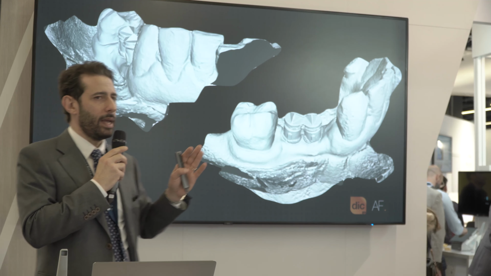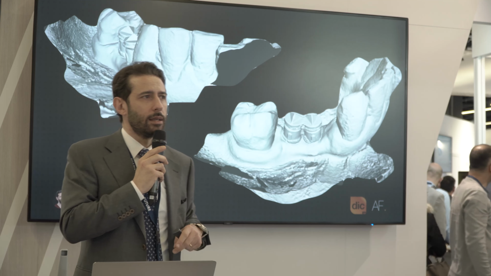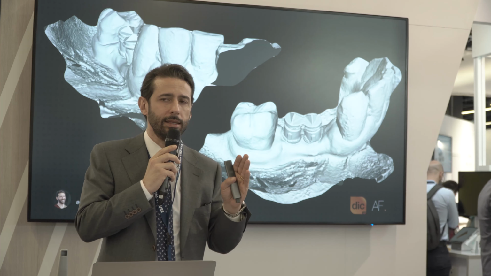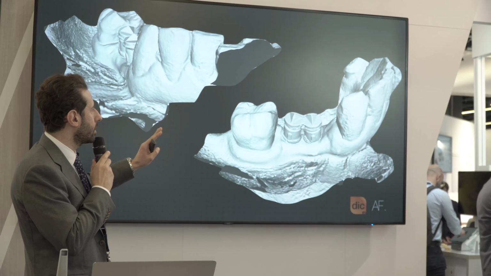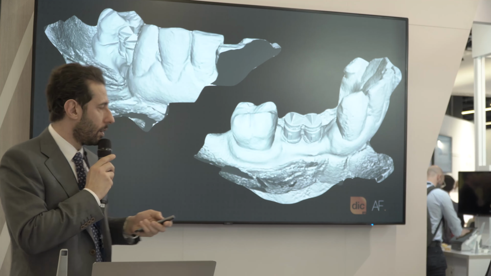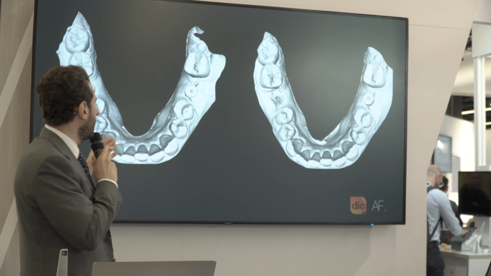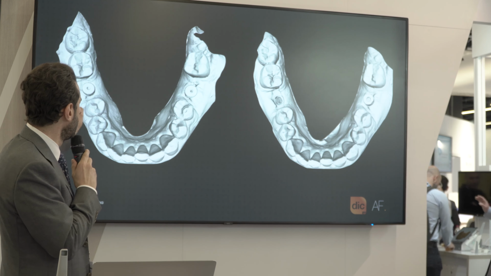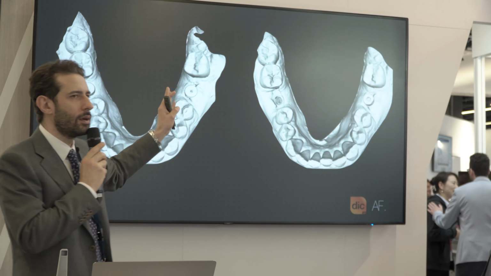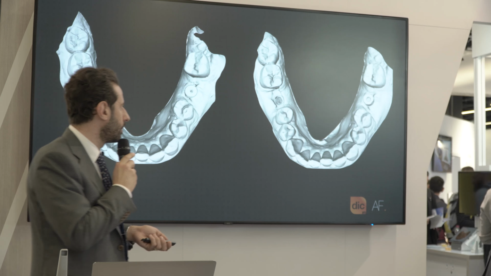There are some problems when we have implants too close. In this case, with the Shining 3D scanner, we will be able to create two different scan body sets, and it would help us because we could freeze one scan body and scan the other one, removing the previous scan body placed. And of course, we have to scan the arch with the healing abutment, but we have to remember that we have to place all the scan bodies over the implants if we want to know the position.